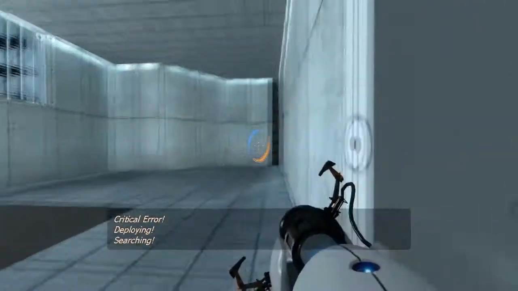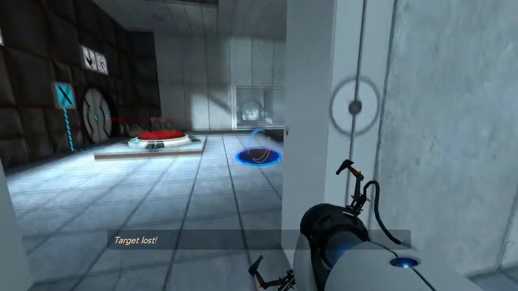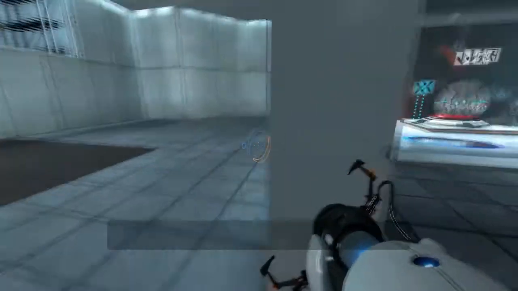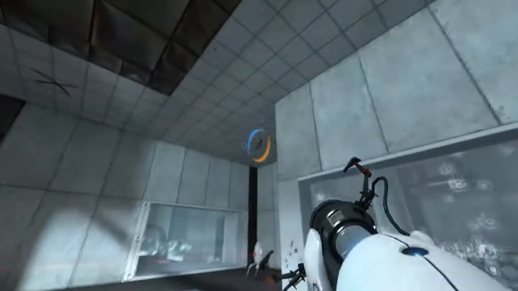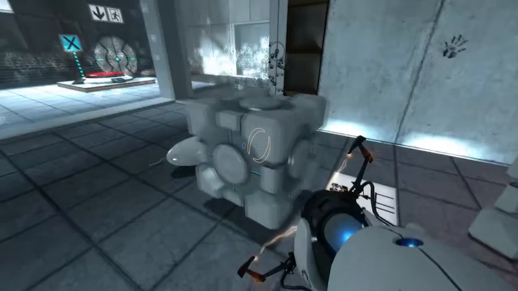So now, go for another one. Maybe you. Putting the portal underneath them throws them out the other one, and they die. Now for you. Cube.